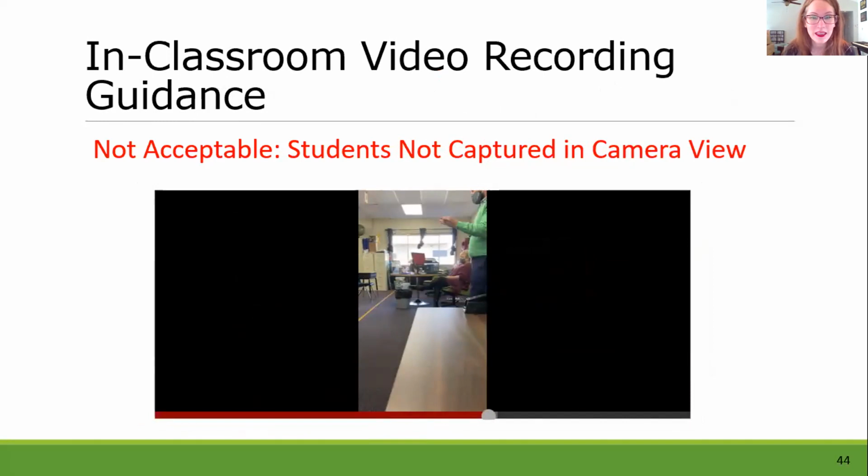Here's one that's in the classroom, which is great, but for some reason, the lead assessors are seeing a lot of these where the camera is pointing right at the candidate. And while it's in the classroom, we're not seeing the class. So having the camera maybe behind the students pointing at the candidate would be a better angle than this one because we do need to see the students. Okay, next one.